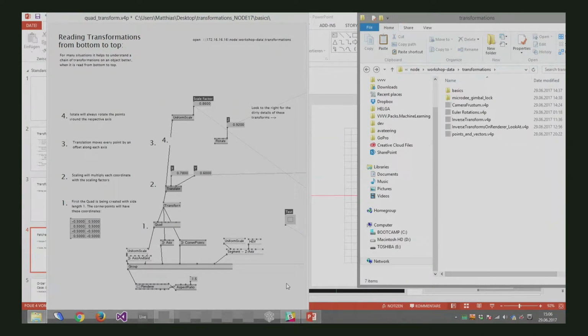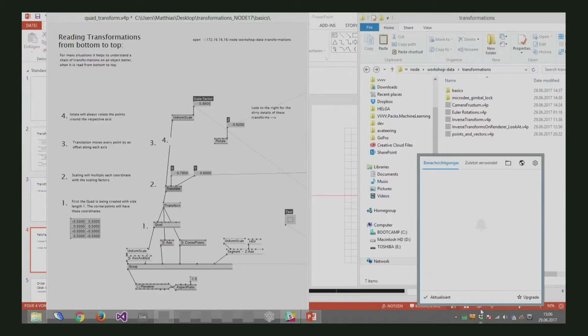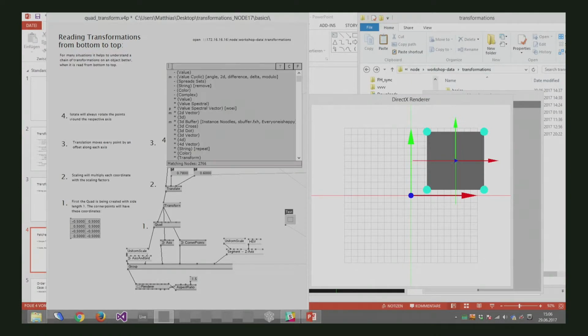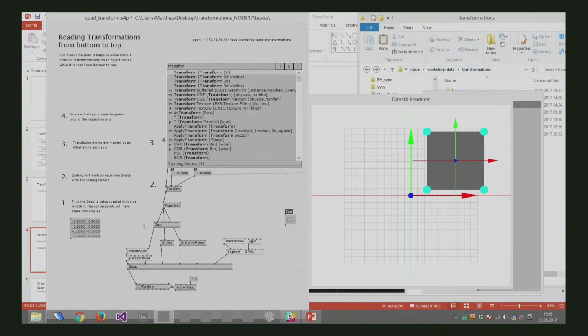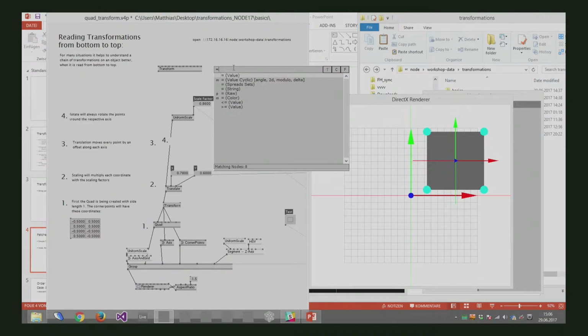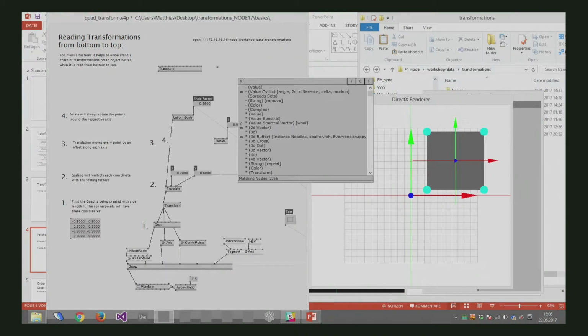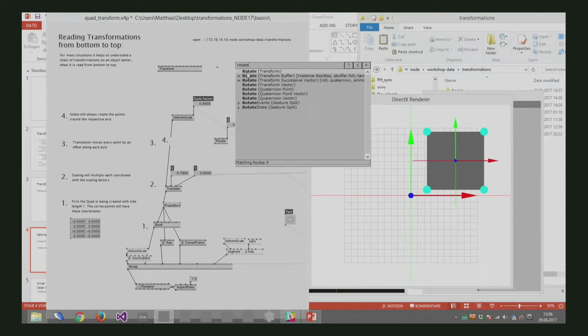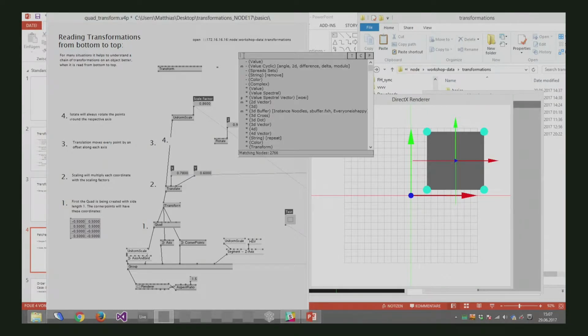One more thing to add is I deliberately now use translation, rotation, and scale, and not the transform nodes that you can find in VVVV, because for these nodes it's not clear if you don't know in which order these transformations actually take place. Actually, a transform node, if I take a transform 3D node here, this is the same as doing a scale, a rotate, and a translate.